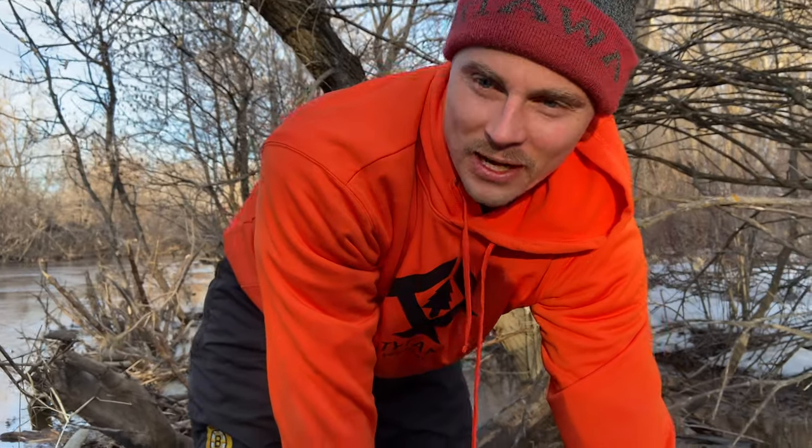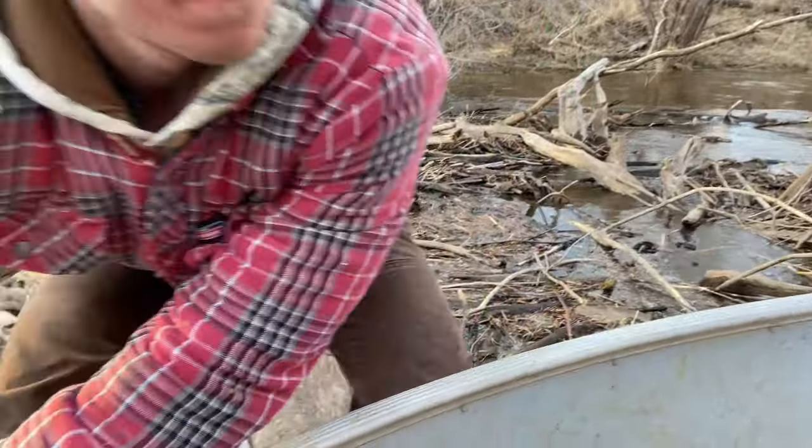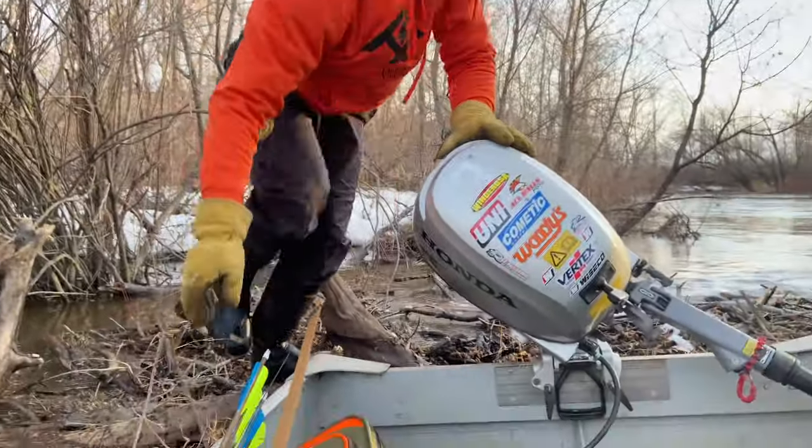What are you doing, Tyler? Dragging the princess over the logs. Yes, princess. Yes, your majesty. Oh my gosh, we made it.